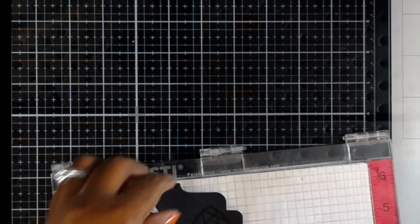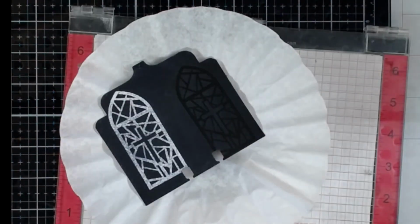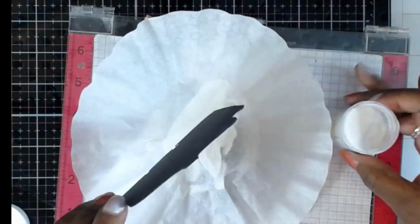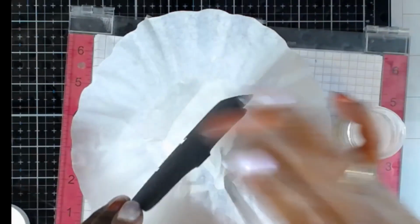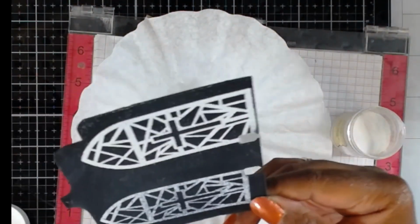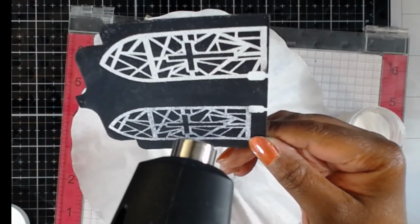So again, I have stamped that with my VersaFine Onyx Black. I'm going to bring back in that snow embossing powder, and I'm going to emboss that again with my Wagner heat tool.